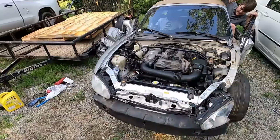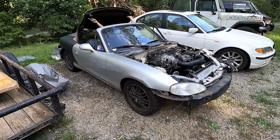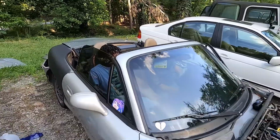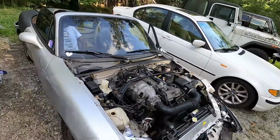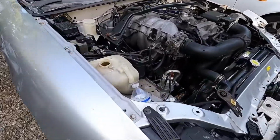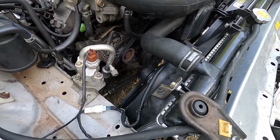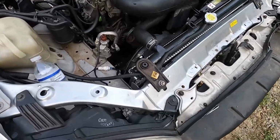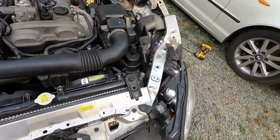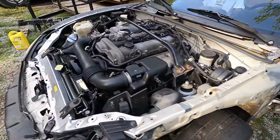Alright, let's paint it a joke. Be careful with that top in case we're trying to sell it. I know. It looks kind of bad, dude. Alright, hold on. Let me look at the belts. It looks like it's squeaking right on the alternator. That alternator pulley. You want to look at it?